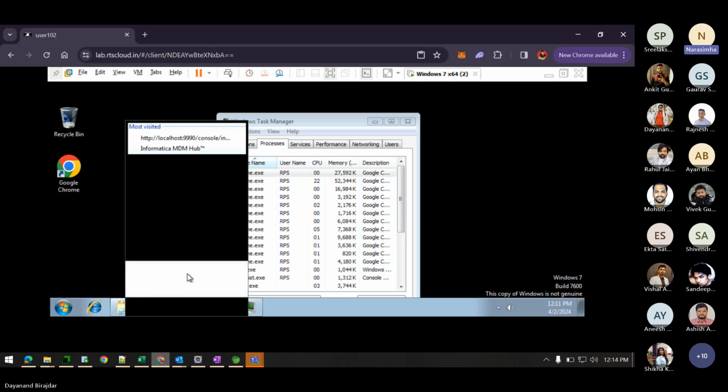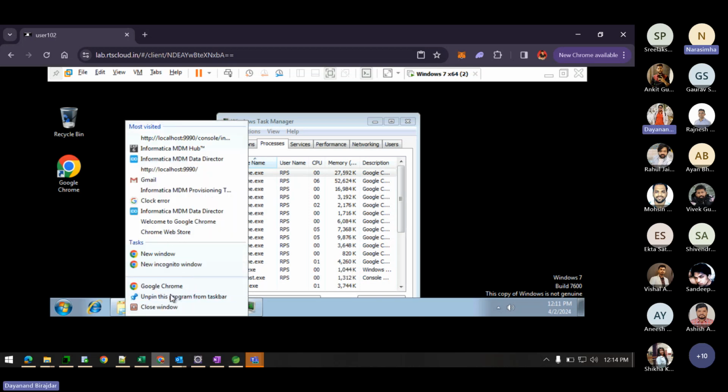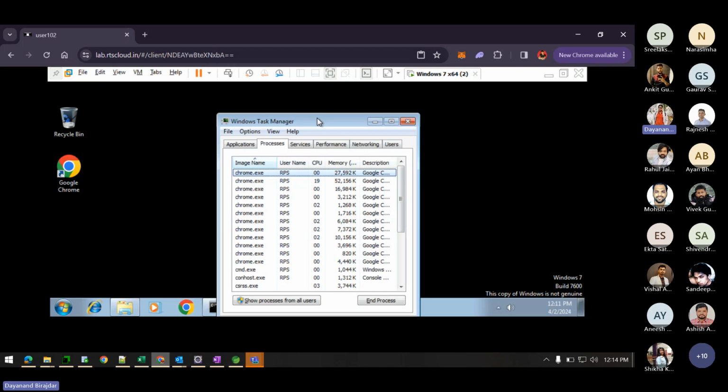Chrome occupies lots of resources because of multiple instances. Before opening, it was only like this. Kill Chrome then. Go to applications and close that.